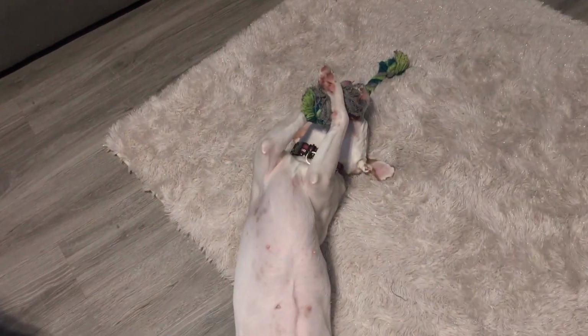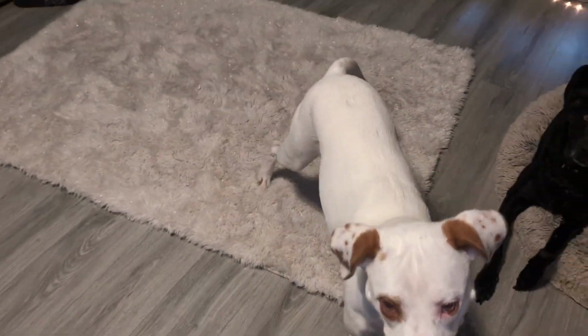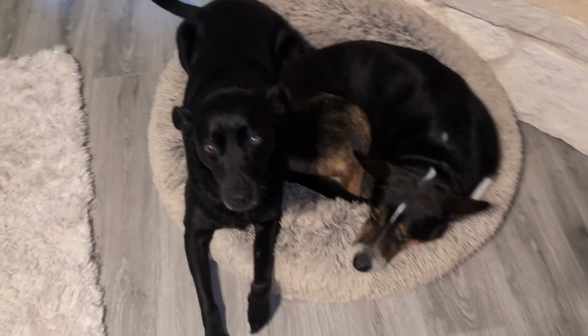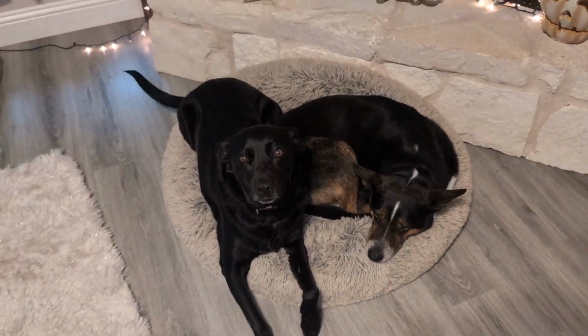Harvey, look at the tail. Harvey. Where's Harvey? There's Harvey! Daisy and Ryan, look at these. Guys, they have four beds in this house, and they always choose to cuddle up on that one. It's adorable.